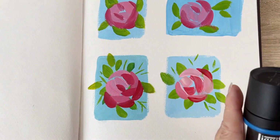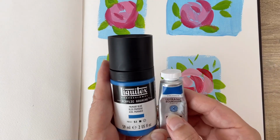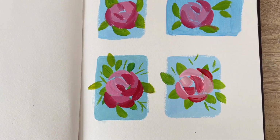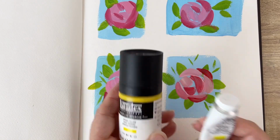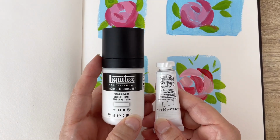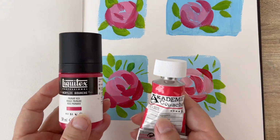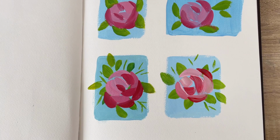If you notice, there is a big difference between the blue on the left and the blue on the right. Both are supposed to be made with primary blue. What's funny is that in the acrylic gouache, it's titanium white, which is supposed to be very, very strong, very vibrant. And in the traditional gouache, this is a permanent white. So my guess is maybe the blue is not exactly the same, but actually the gouache one seems really bright.